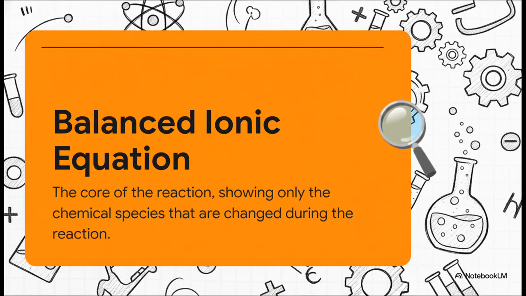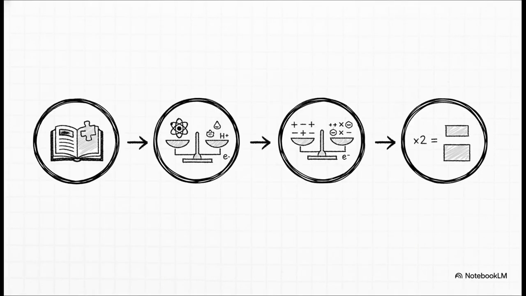And that, my friends, is the solution. This is the core reaction that was hiding inside that big, complicated mess we saw at the start. And we figured it out from scratch, without needing the data book for the hardest part. So let's just recap that toolkit one more time. First, you spot the half equation that's missing from your databook. Second, you balance the atoms using water and H+ ions.